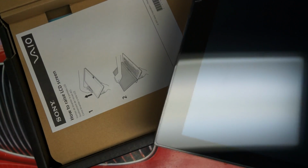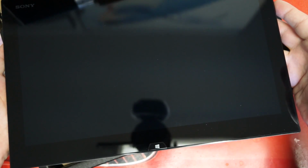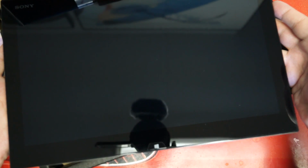Not a lot of plastic here as I bump around. Get that out of the way. And design cues are very different. Still a glossy display, but also still, as I mentioned, a very high-res one at that. IPS-based, Triluminos. This is pretty much the same display you'll find across all of Sony's high-end laptops right now.